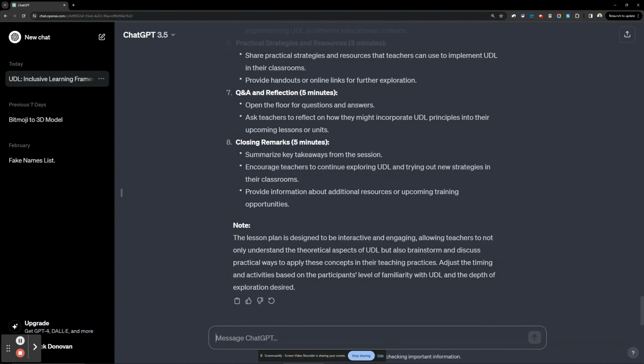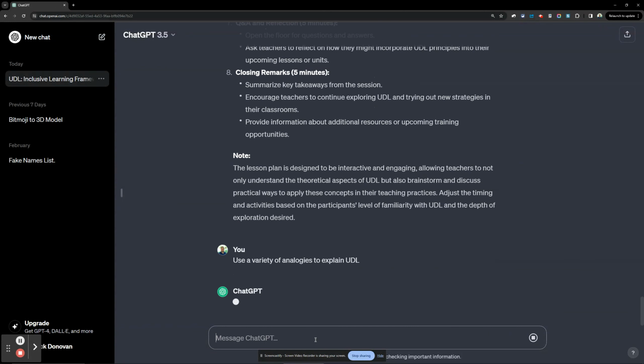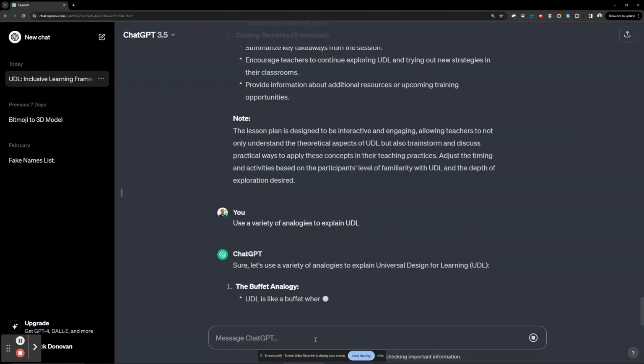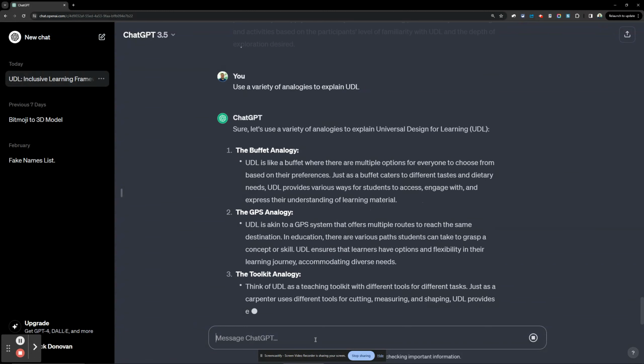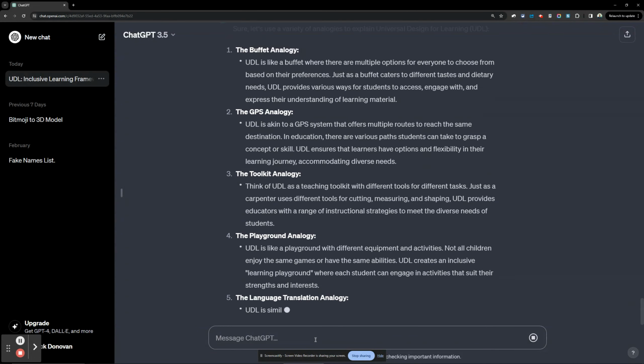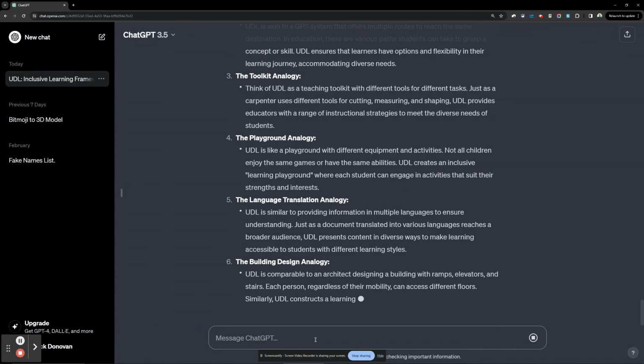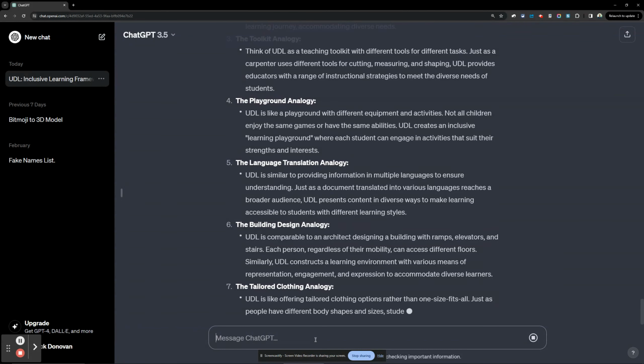So if we bring it back to the classroom, we can now look at things asking it simply as, okay, we already looked at how to change the complexity of text. We've already looked at how to translate it. Maybe I can have it explain it in different terms. Use a variety of analogies to explain UDL. Now let's see if it figures it out. So again, this is the way I can use it for class because maybe I want different analogies. I can even relate it to some of those concepts if I know my students are really interested in that. That's a way to increase the engagement.